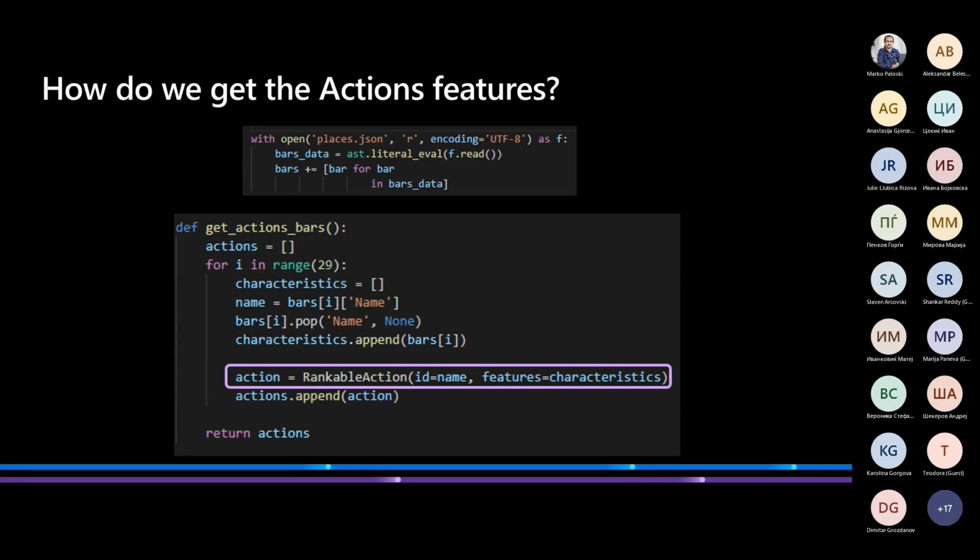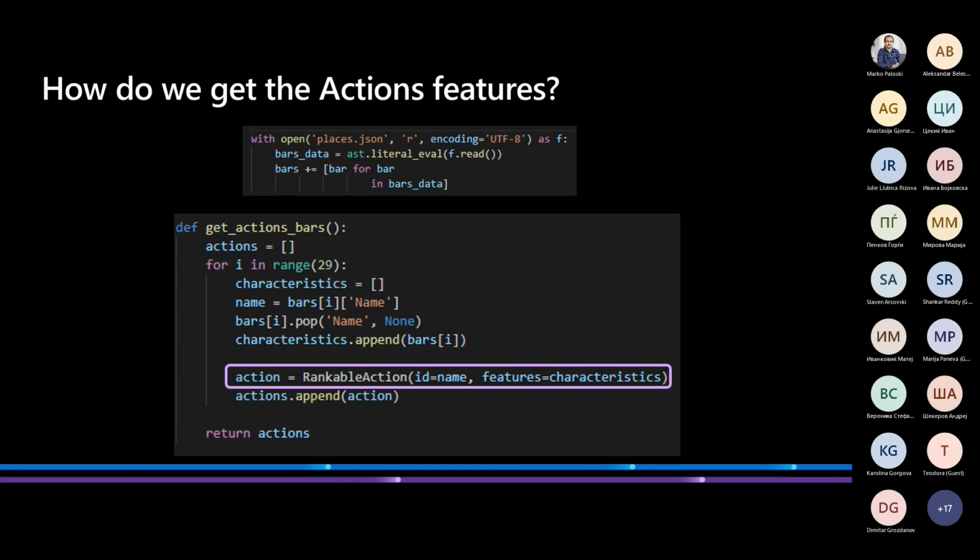So we have our actions data for the bars. In the first case, we read the features that we have, and then with a very simple function, we get the name of the bar as the ID, and then as the features of this ID, since it's a bar, we have the kind of bar and the map type, so where they're located.